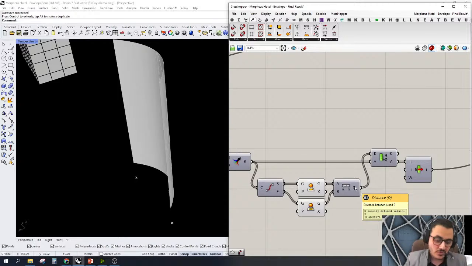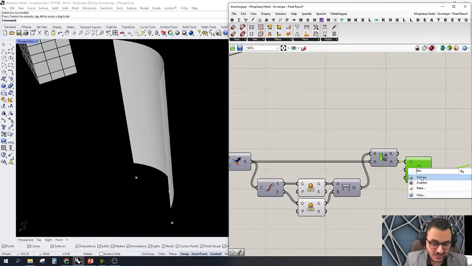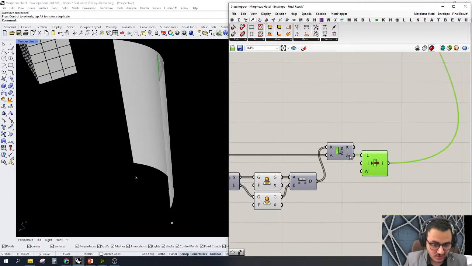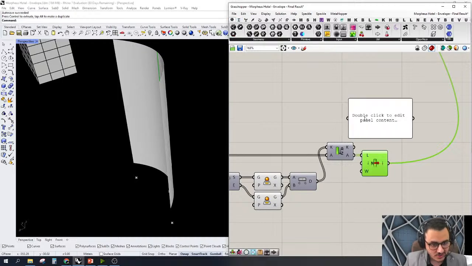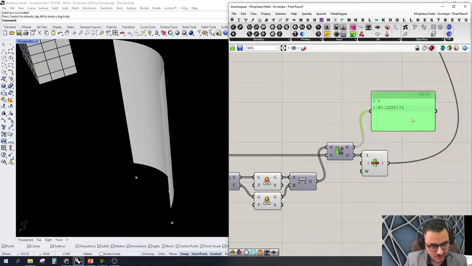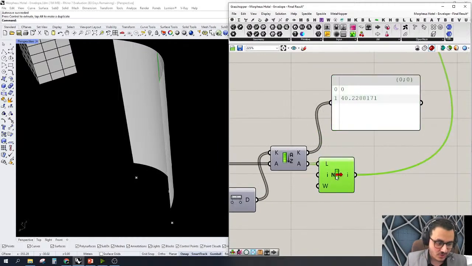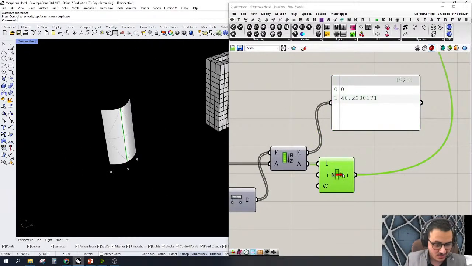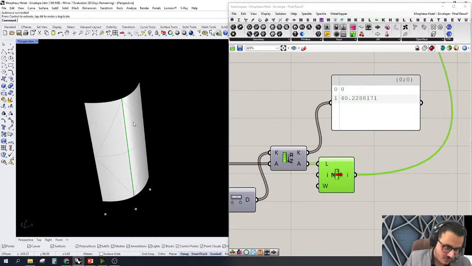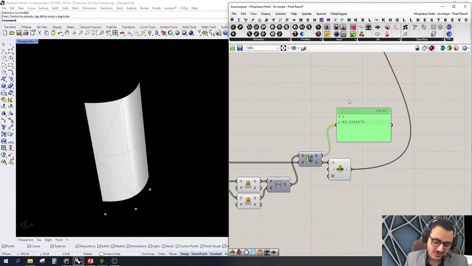So when I pick only the first one, usually the sorting in this component is picking from the smallest to highest. That's why you need to understand this point. So if I said, okay, pick only the smallest value, or the first value, which is the smallest value in this case, it will only pick the vertical. That's why I did it this way.